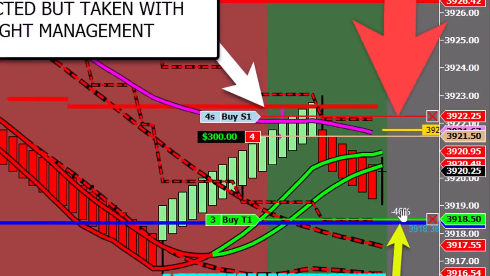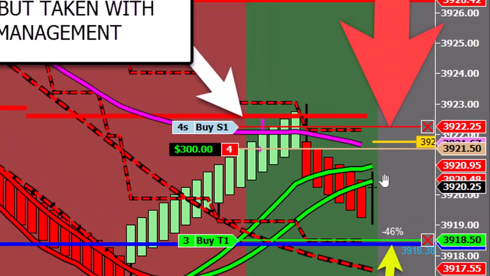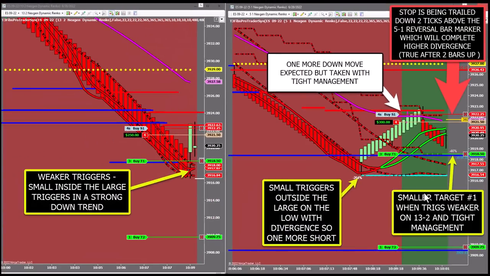But you also have a higher divergence. And since your triggers are inside, you already know what's going to happen. It's going to end up going a lot higher. So there's no reason to lose more. In this situation, we had 0.75 of a point, 3/4 of a point risk. I don't remember exactly what it did. I think it went down, but then went up eventually. Anyway, a real good real world example of weak triggers managing a position tight, which you'll hear us say a lot in class. So real good example of that.